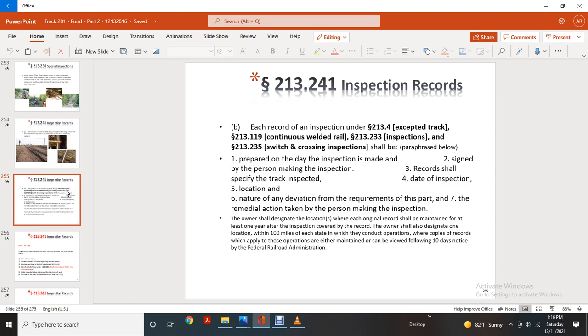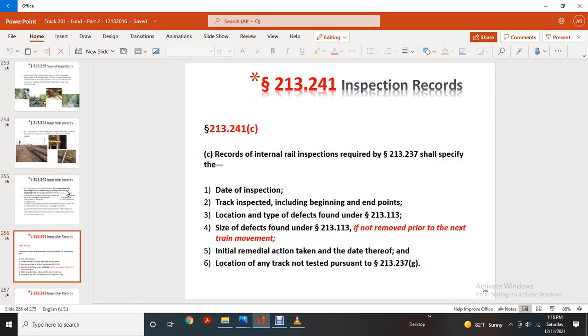Records of an internal rail inspection required under 213.237 shall specify the date of the inspection, the track inspected, including beginning and end point locations, the type of defect found under 213.113, the size of the defect found under 213.113 if it is not removed prior to train movement, the initial remedial action taken and the date thereof, and the location of any track not tested pursuant to 213.237G.